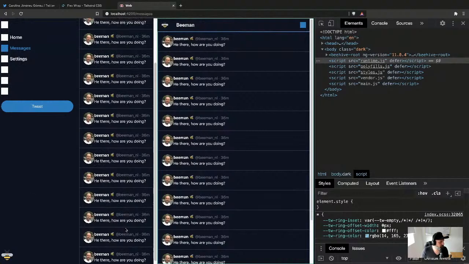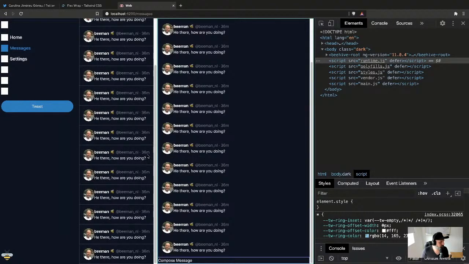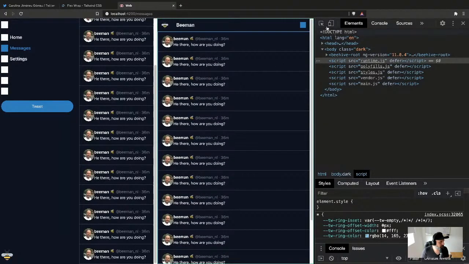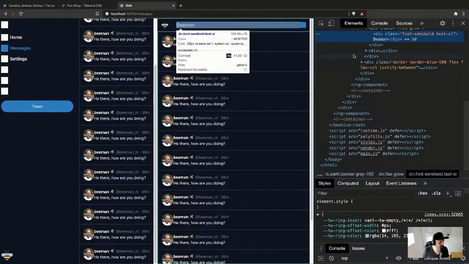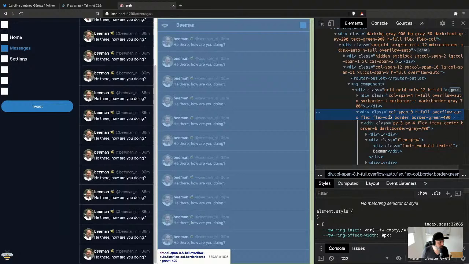It looks like we have back our individual bars. Okay, so that looks good. Individual scrolls here. And now to make sure that this whole div takes the full height, let's inspect this one more time. We want to make sure that this div takes the full height, well, it's already h-full.